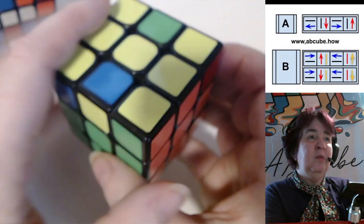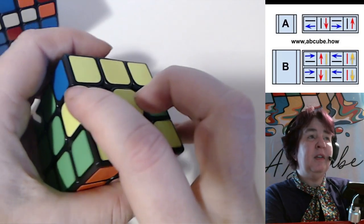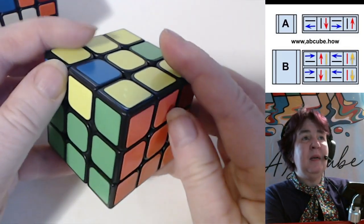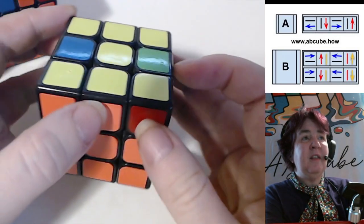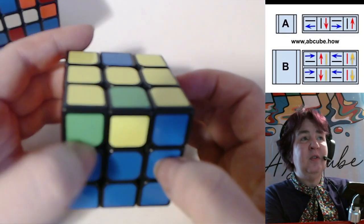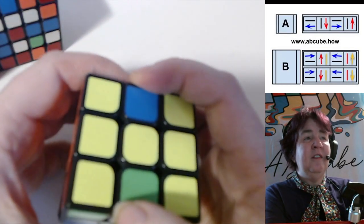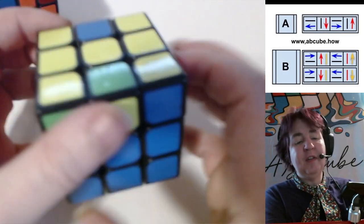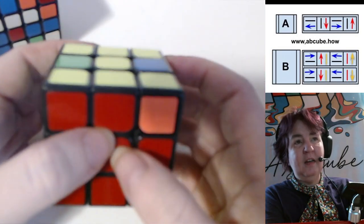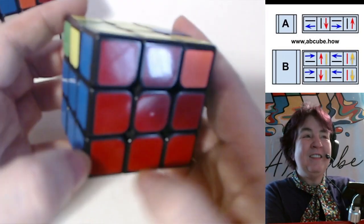This blue wants to be where this green is, and this green wants to be where this blue is. If the corners were correct, that'd be an impossible situation. But the fact that the corners are not correct allows for that situation to occur. That's parity. And I can fix this. I simply go back to chapter one, setting the corners.